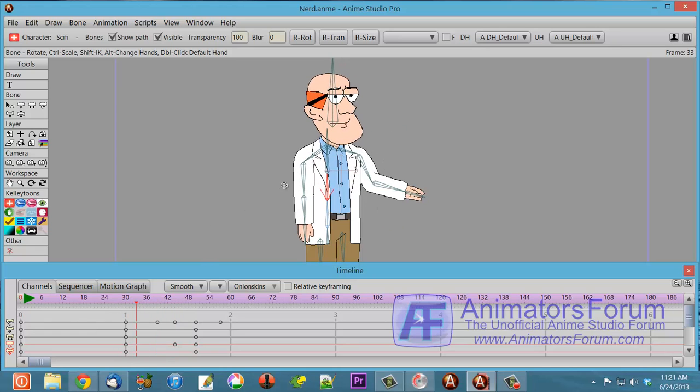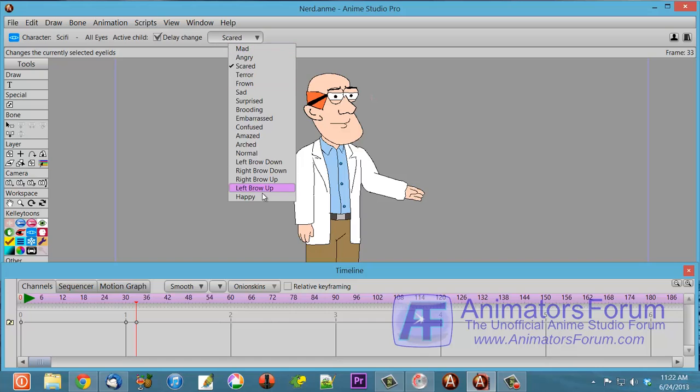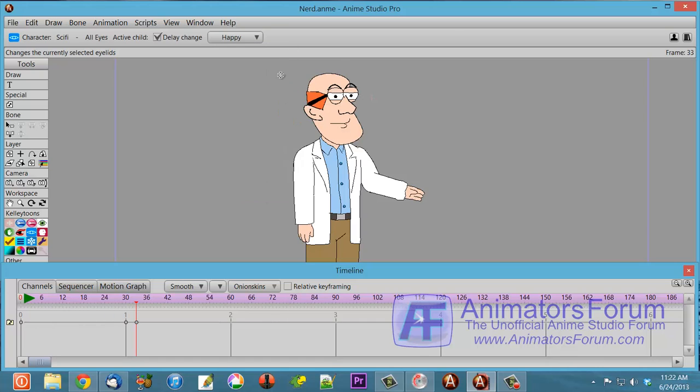Then I have the second tool over, which is my eyes tool, and once again I can move the mouse and adjust the eyelids in different ways, and I can also adjust the eyebrows. Now that I do have to come up here and adjust; I can't use the mouse for that.